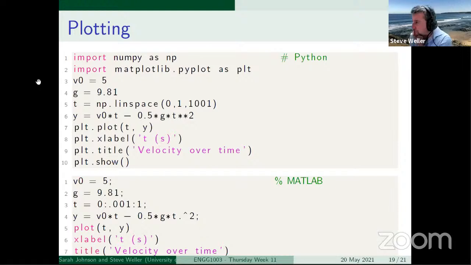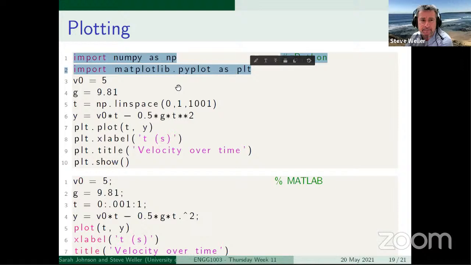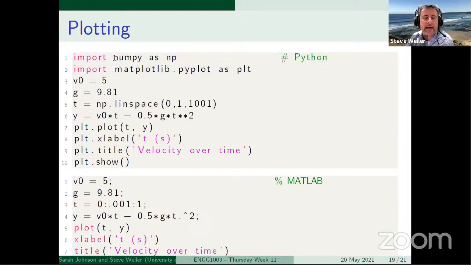Tell you one thing I do like, I've skipped over it, but let me just reflect on it for just a minute. One thing that I think Python does a lot better than MATLAB, it's implicit in the code that you see in front of you. If I was in a face-to-face lecture, I'd pause at this time and ask you to tell me what the difference is. There's one really key difference, so I skipped over it. It's the import statements in Python where we're importing the NumPy library and we're importing the use of the matplotlib library.